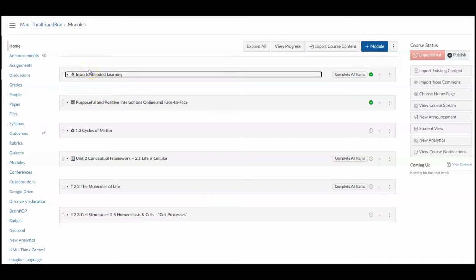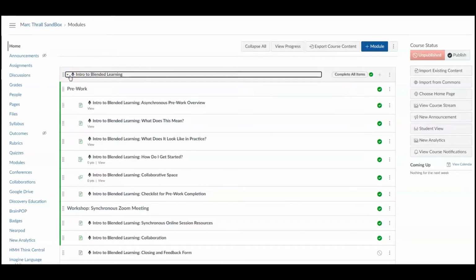Due dates in Blend can help students know what is due and when it is due, and can help teachers have assignments in their proper grading periods in their gradebook.